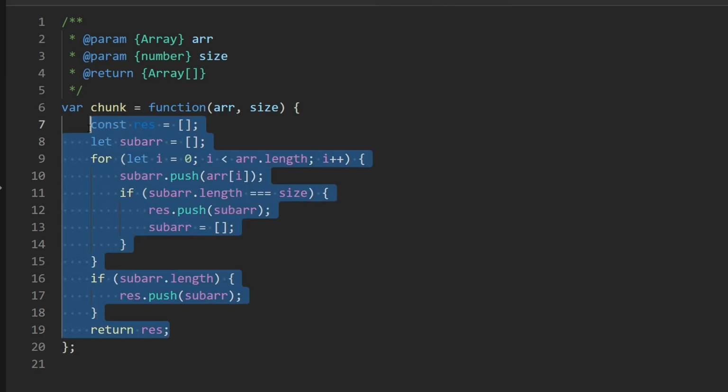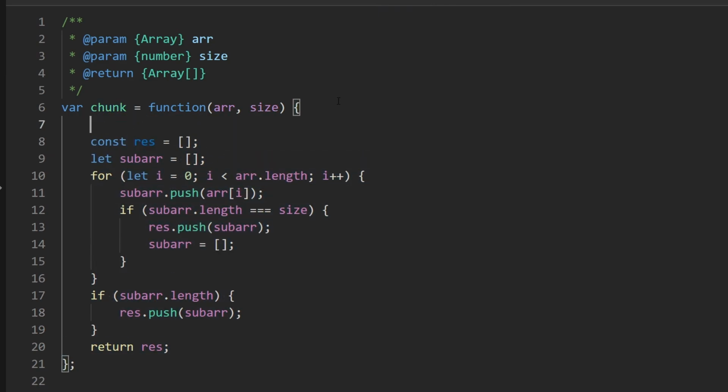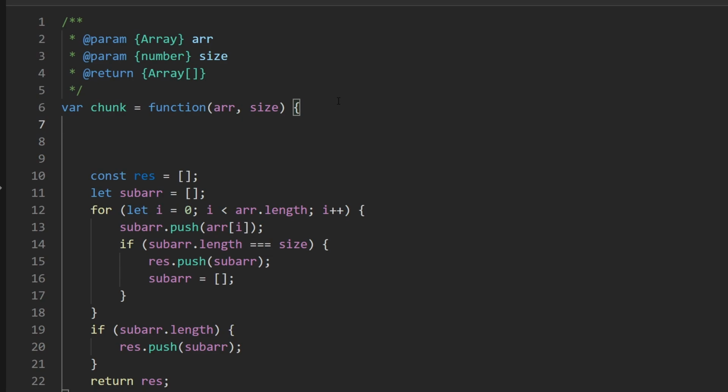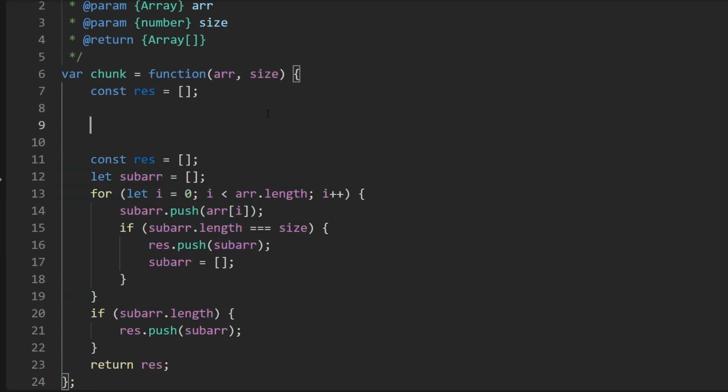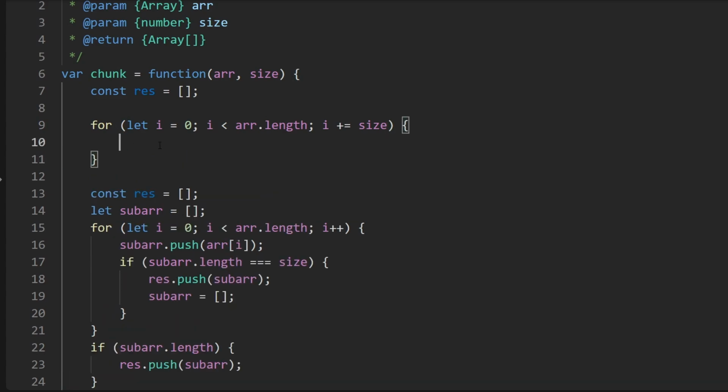Now, it can be improved. This is quite a lot of code. Why not just split the subarrays in a more straightforward way? So I'm going to declare a result again because I don't want to touch this old code, but I'm just leaving it there so that you can compare it to the current solution. There is a way we can get subarrays in JavaScript like this. So we're going to have the same pointer incrementing until we reach the length of the array, but it's not going to be incremented by 1. We're going to increment by the chunk size because directly in the loop, we're going to get a single chunk every single time. How can we do that?